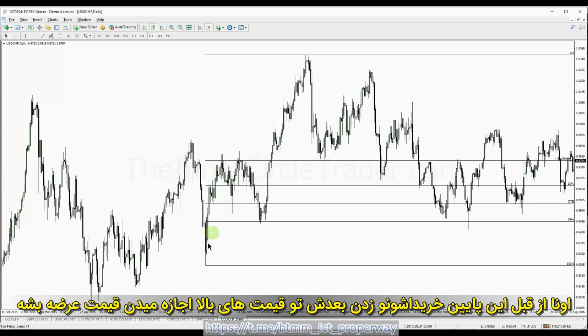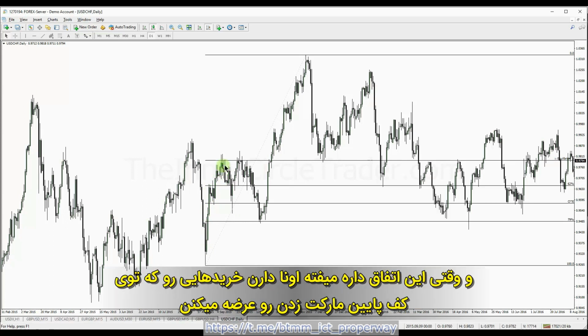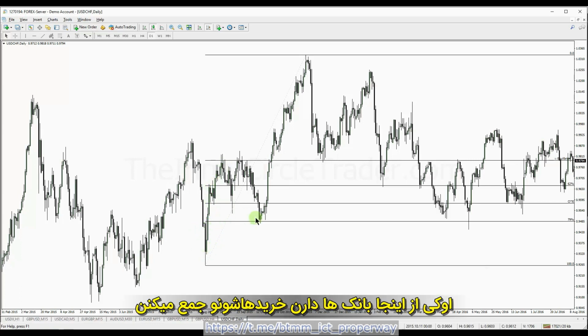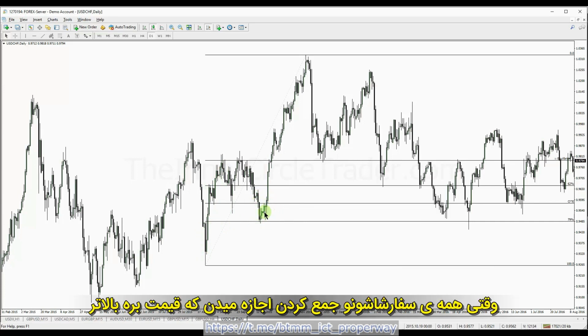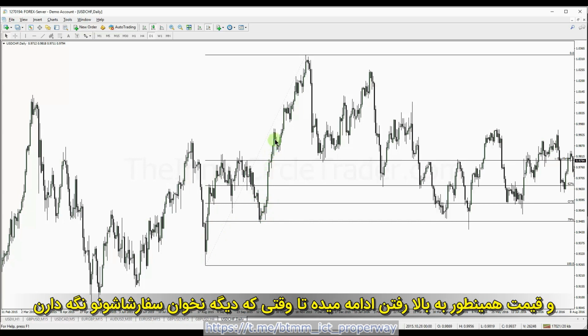They have already bought down here, and then they're allowing price to be offered to the marketplace at higher prices. As that happens, all they're doing is selling off their positions they established at a lower low. From here, the banks are in long positions. They accumulate long positions. Once they accumulate a position, they allow price to go higher, higher, higher, until their position is funded and they no longer want any more position held.